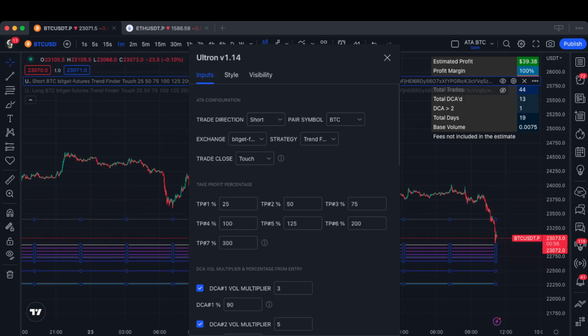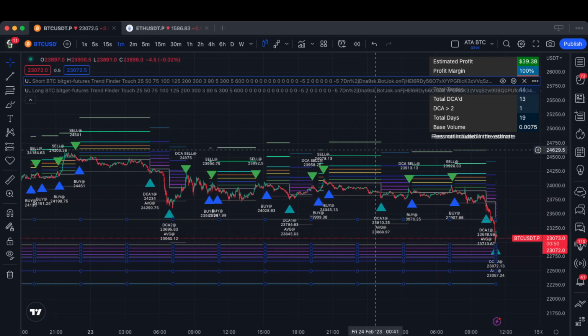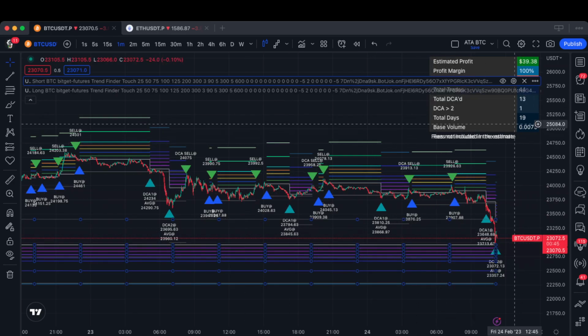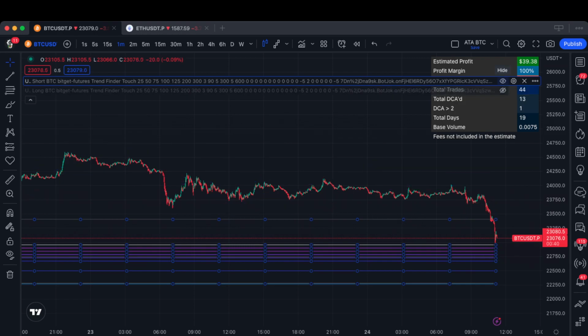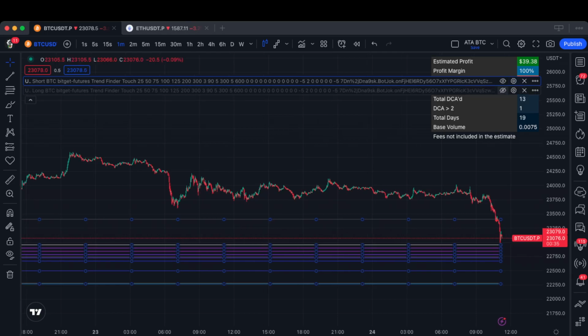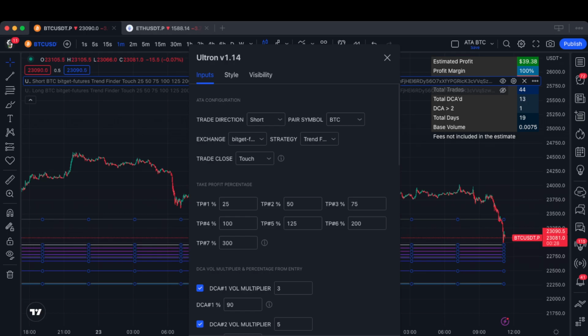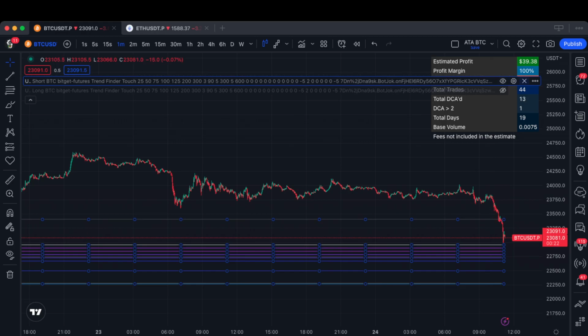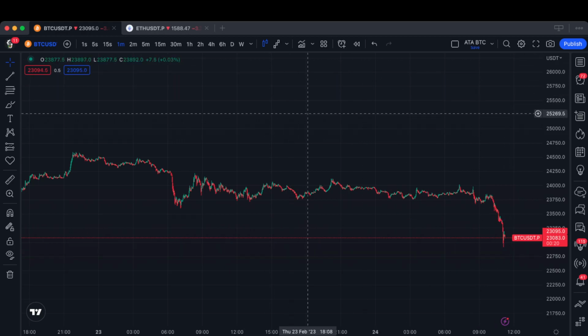It does help because if I were to have both of these eyeballs on, you can see it would have both, and I might get confused on what's my short stuff, what's my long stuff. It even confuses the status bar. So these eyeballs are awesome for muting those. So to add and remove them, we already added them. Now, if I want to take one off, let's say both of these need to be updated because when I click my gear, it says version 1.14, and let's say we're on version 1.15 and you want the latest and greatest. All you would need to do is click these X's that will remove it.